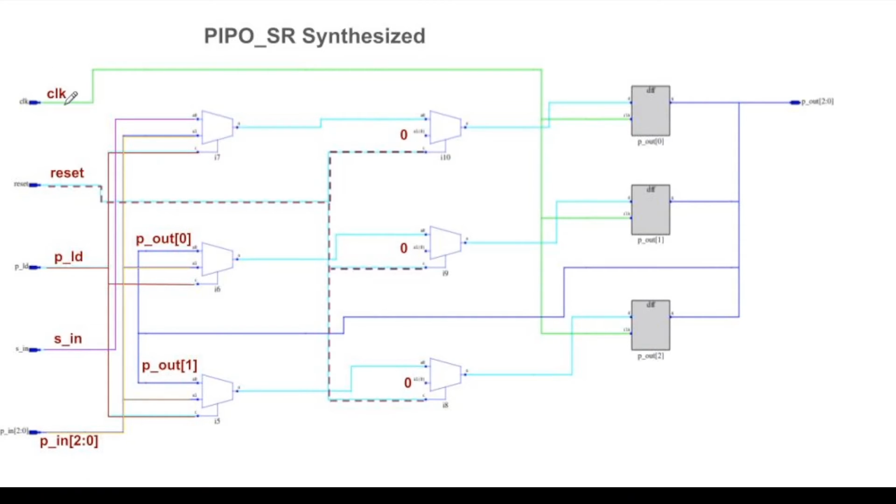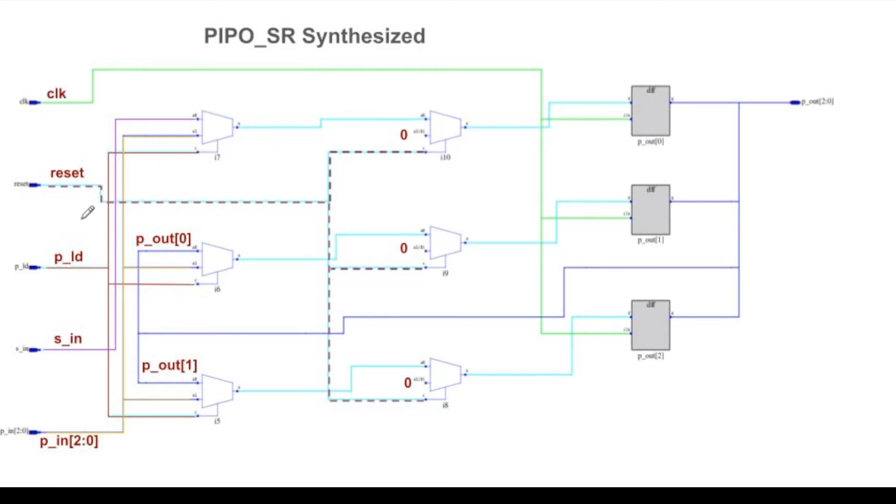Now, if reset isn't true, then the value stored in these muxes is the output of the leftmost muxes. And so let's take a look at that. The second highest priority thing was PLD. So if PLD is true, then we're supposed to do a parallel load. And notice that the PLD signal is the control signal for the leftmost muxes. So if it's 1, the bottom input is the one that's passed through, and that is Pin. So that's how Pin becomes the value of the P out registers when you do a parallel load.